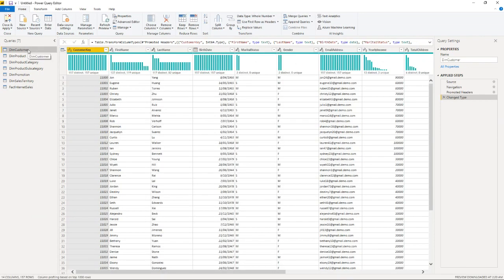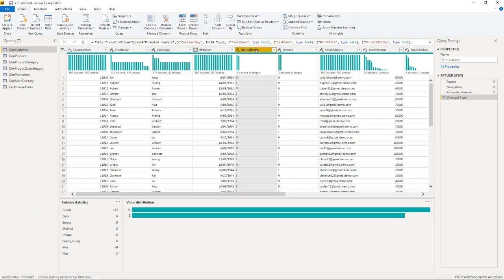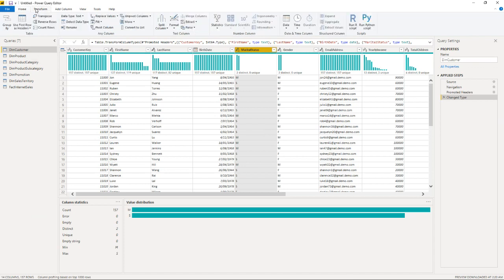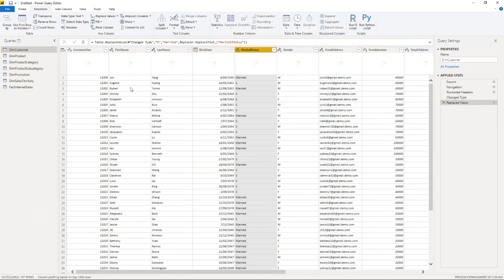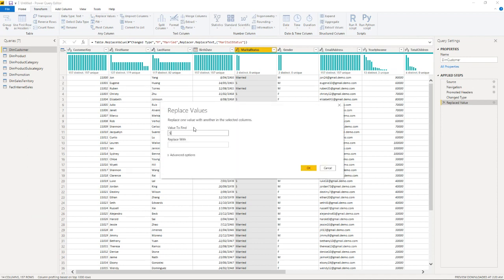So if we look at that customer table, we wanted to change the marital status to say married and single. And so you'll see that Power BI has done a few steps over here on the right-hand side, and I am going to add a new step to replace those values. So first thing I need to do is decide if I want to transform this existing column or add a new one. I'm happy with that column as it is. I don't need 2 columns about marital status, so I'm just going to transform and do a replace values. We'll replace M with married, and do that again, S with single.